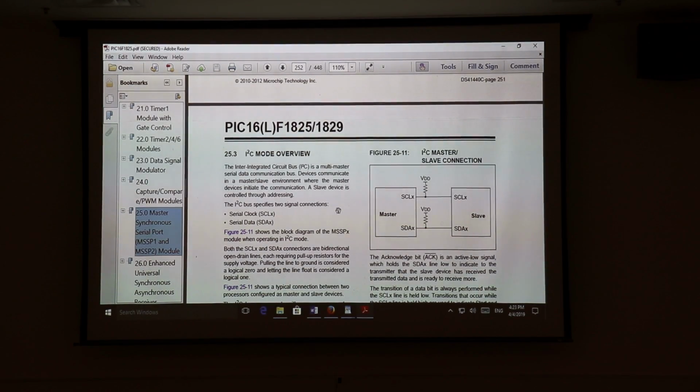And when you read the data sheet on the device you're trying to talk to, you may not know what mode that device is operating in. They may tell you sort of, but the modes are all numbered differently by different manufacturers. What might be mode 1 for one manufacturer might be mode 3 for another. So then you have to go back and look at the 4 options, and we'll talk about that.